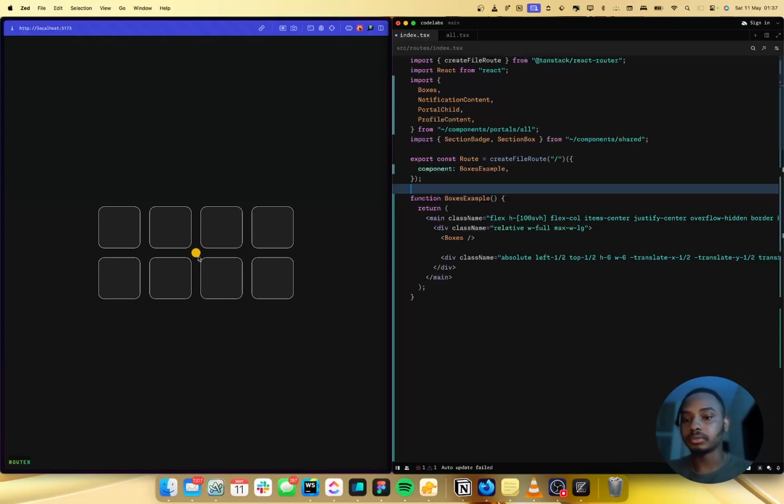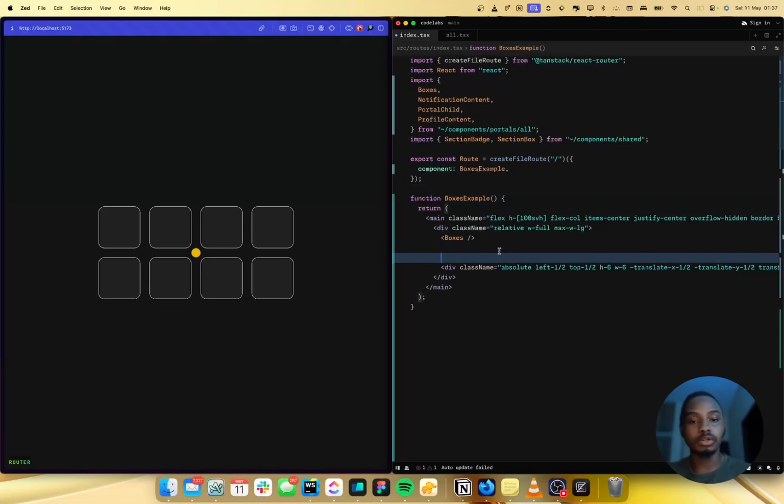All we want to do is portal the yellow circle into one of these boxes. In order for that to happen, I've created a component that does just that. What we have here is a portal child component, and I'll show how to implement this in a bit.